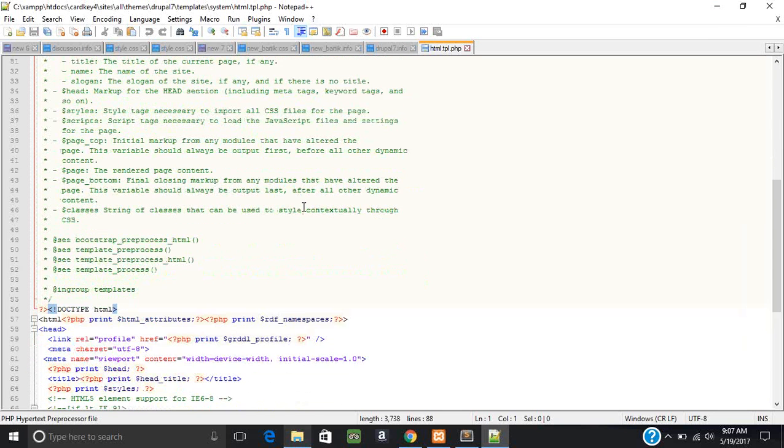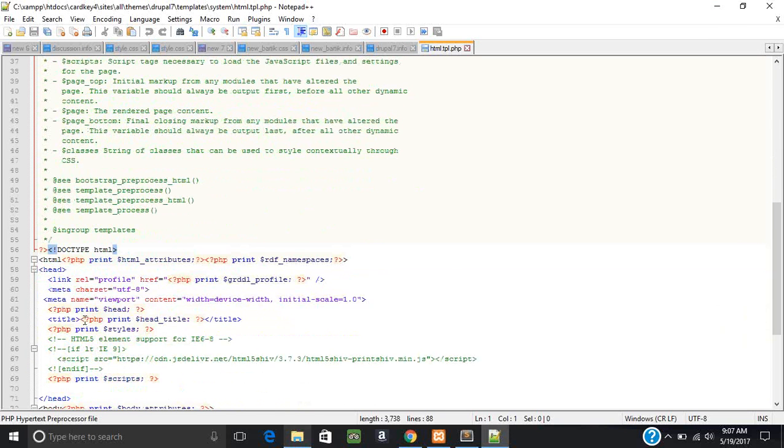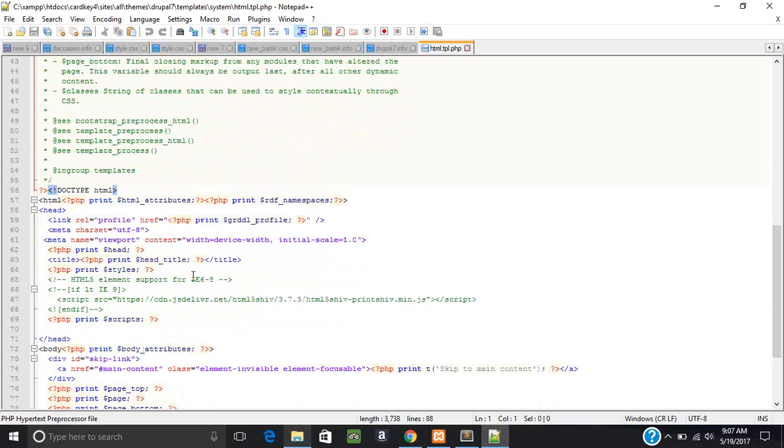For example, here is the script. If our script is not working from the .info file, we can also define it here by giving the source location, and by this we can use that CSS or JS file.